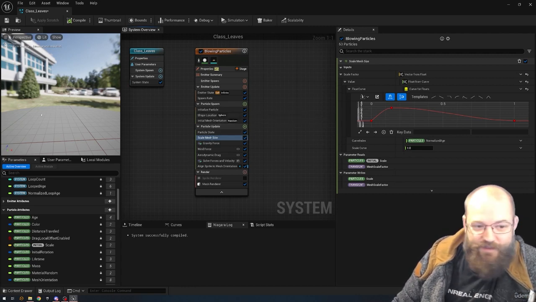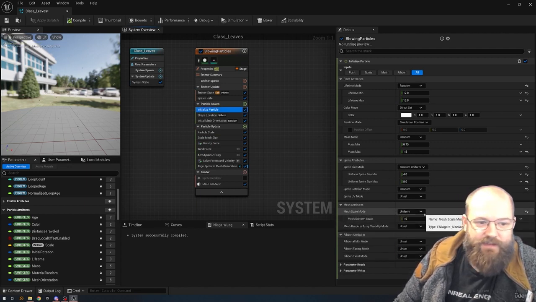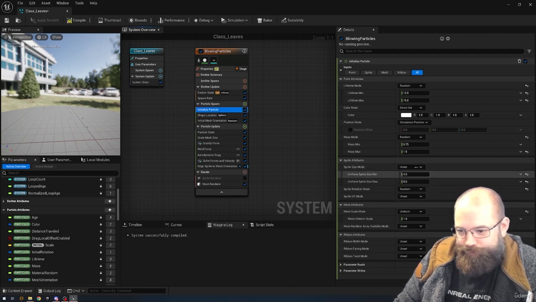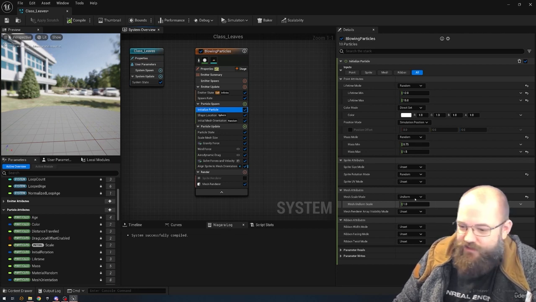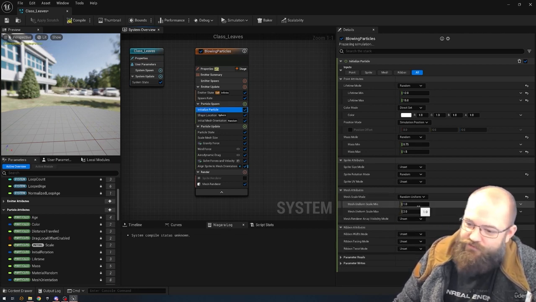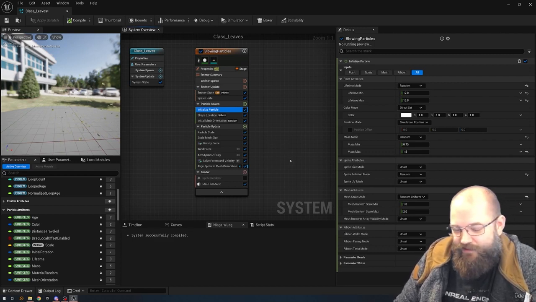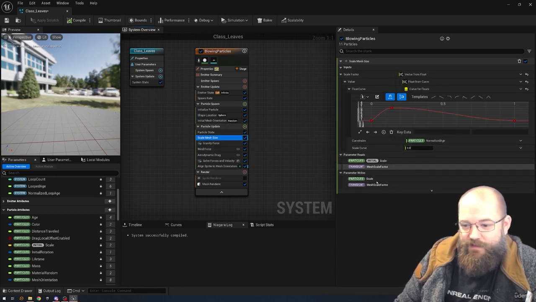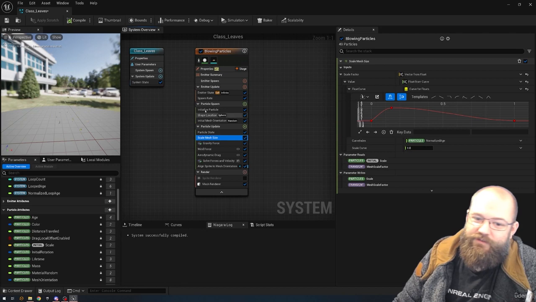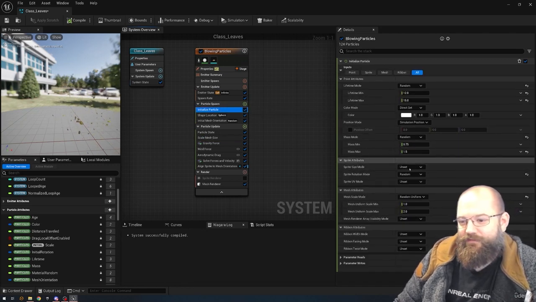So if you do get this problem, it's a very simple fix. Just go to initialize particle and make sure we set a random value or any value in the mesh scale mode. We would have come and done that anyway. Of course, we want to have some randomness to our size. And so if we'd done that first, we wouldn't have come across that bug. But if it does happen, just be aware that when we're multiplying our mesh scale size here in update, same with color as well, it needs that initial value to be set, and it doesn't always set if it's set to unset, but it doesn't mean it's not showing you something.